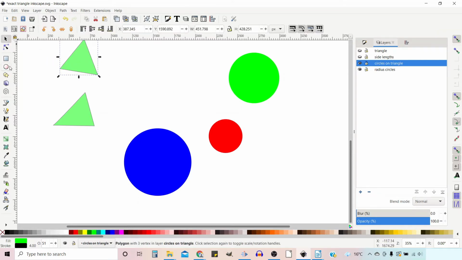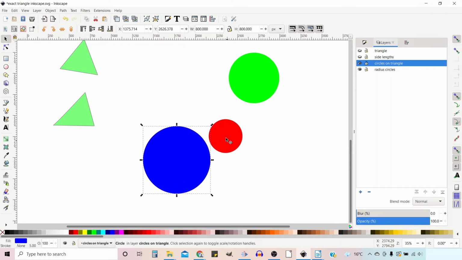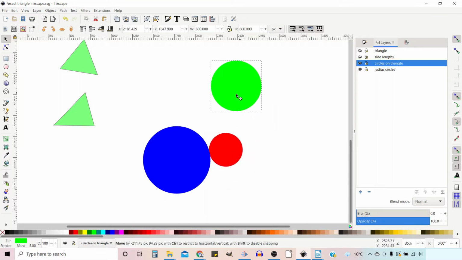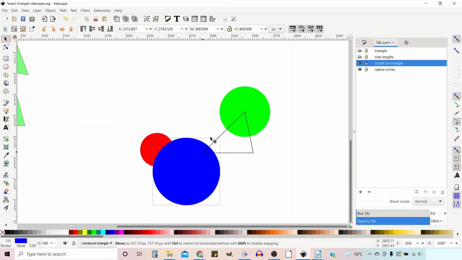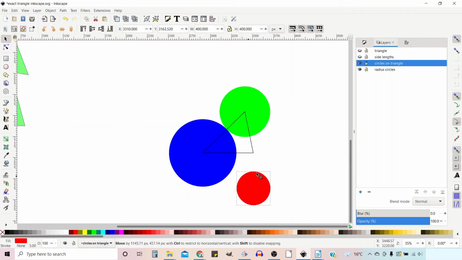We want it to be exact lengths or exact angles. For example, we might have 3 circles. We might want to just join these together so they're just touching tangentially, but trying to get it accurate is very difficult. But if we had a triangle whose sides were equal to the sum of the radiuses of the circles, we could just snap our circles to the triangle. And we'd know for sure that our circles are perfectly tangentially touching, which is, I think, quite handy.